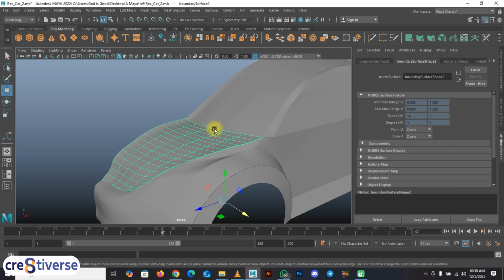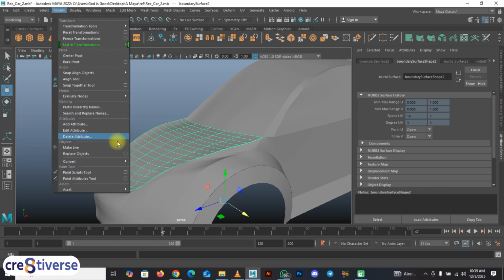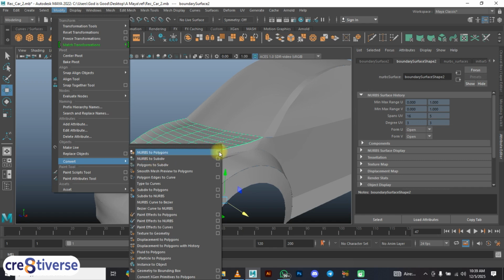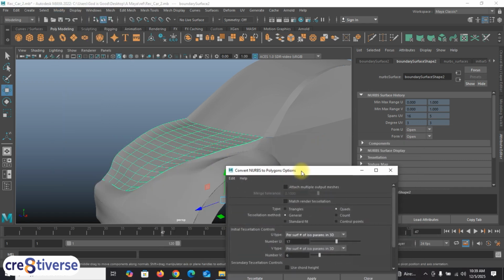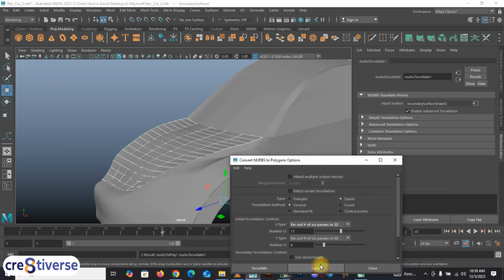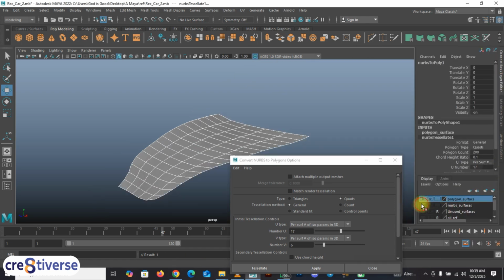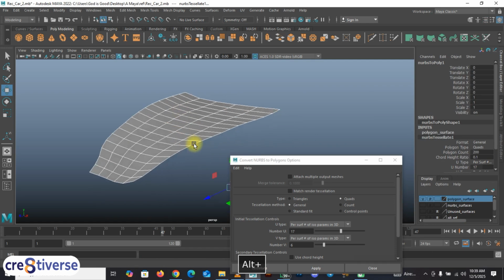So what I will do is I'll go to my create, I'll go to modify, I'll go to convert. I'll keep this somewhere here. So 16.5, that will be 7, 6. I'll hit apply and keep this here. Okay, add selected. Then we have this now.